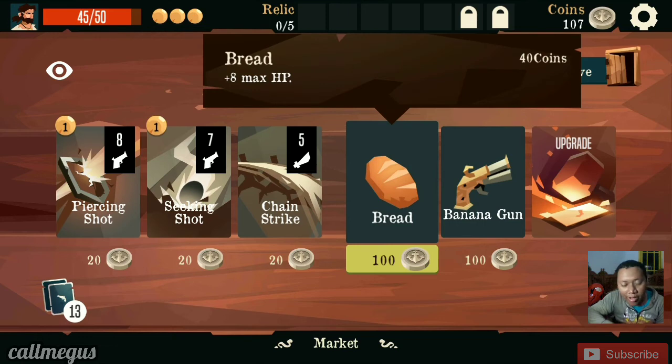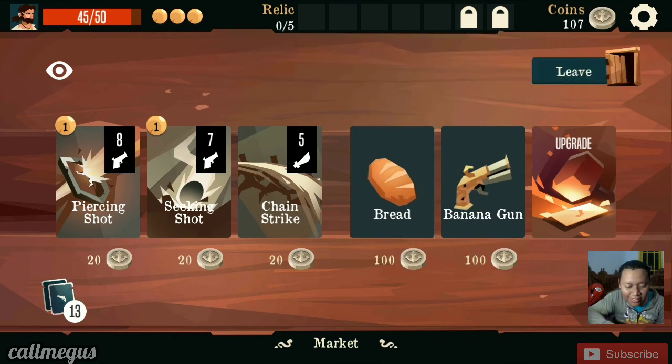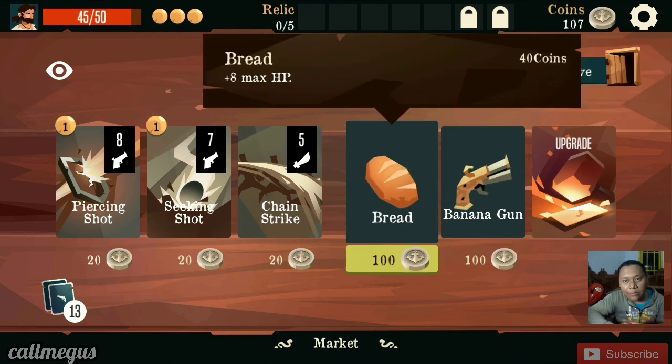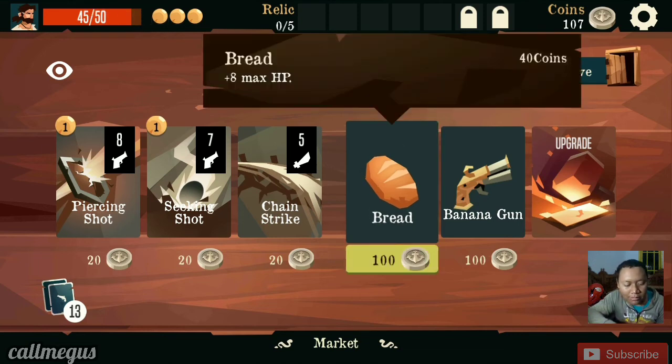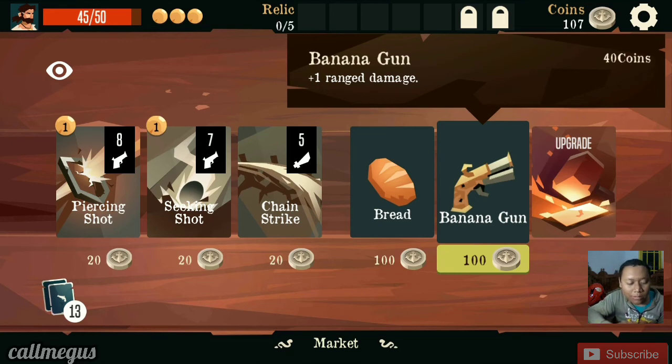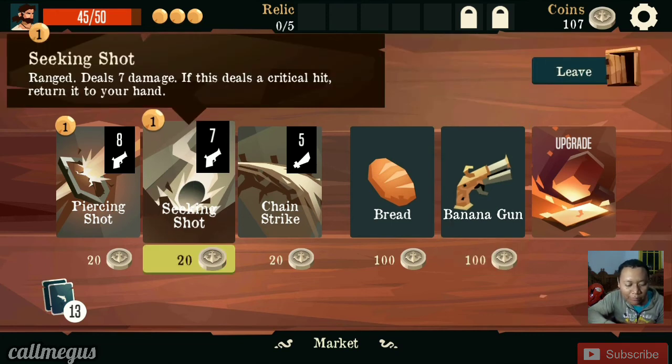Okay, there's some bread. And this section is relic. Relics we will put here, and it is not a card. Cards to play the game are here. Relic is some passive ability for us. Right? This bread increases our HP capacity, and Piranha by default will increase any ranged damage by 1. Just like here, it's 7 because we have the relic, so automatically 7 has plus 1.